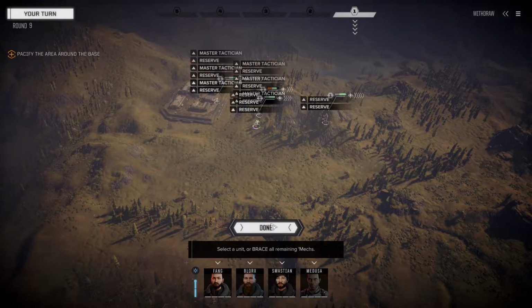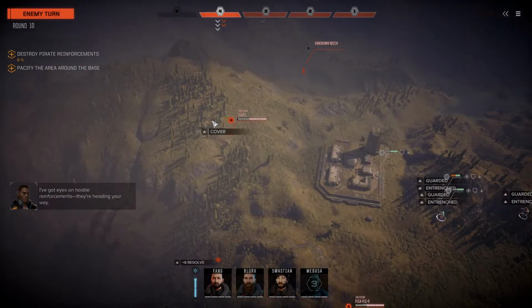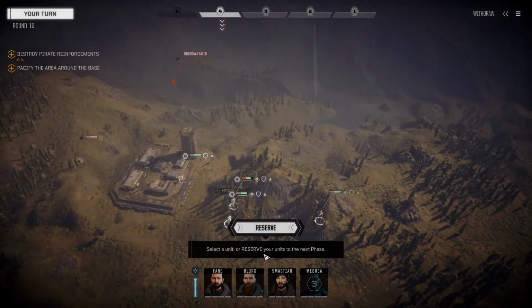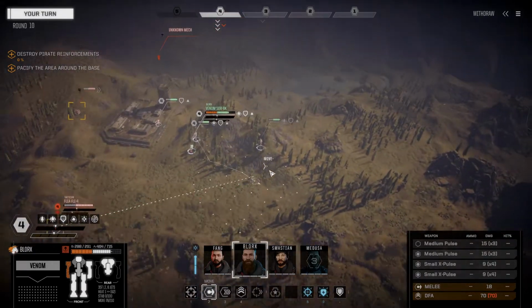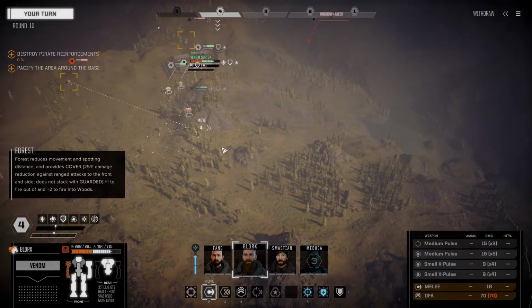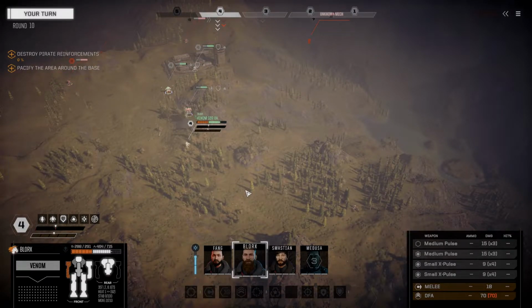Standing by. Okay, there is a reinforcing wave. Got eyes on hostile reinforcements. They're headed your way. Okay, I feel rather stupid for having not moved, but, you know, whatever. How should I take this situation? I think we should move Blorks out of the line of fire, as mentioned before. Expose more of the left side than the right. Location confirmed.